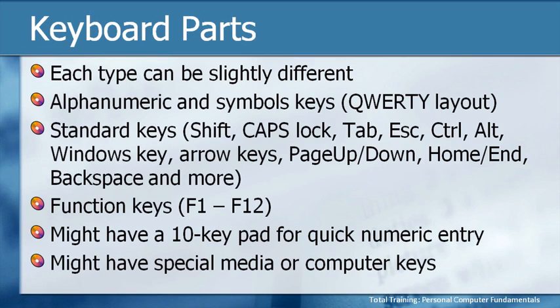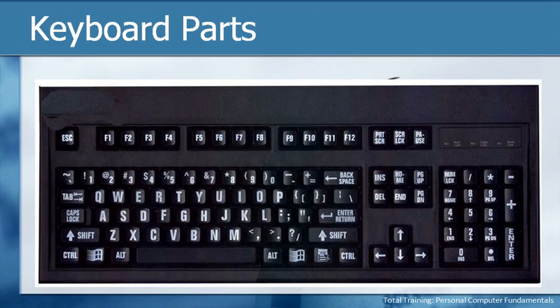With this in mind, let's actually take a look at an actual keyboard so we can see where all of these different parts reside. Now remember, this actually is just a sample keyboard, and your keyboard may be a little bit different. I've also brought up a picture of a keyboard that is used sometimes for people with visual impairments. So what you will notice is that the print on these keys is much larger than it might be on a regular keyboard. That's just so we can see things better for this particular demonstration. The function of the keys, though, and the location for most of them will be very similar in all keyboards.